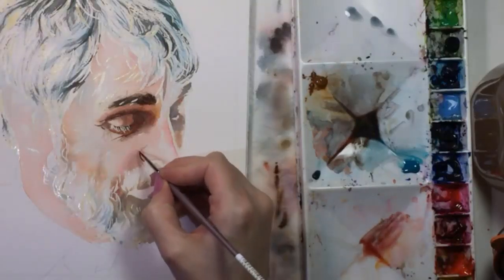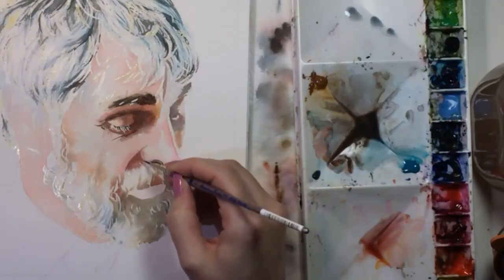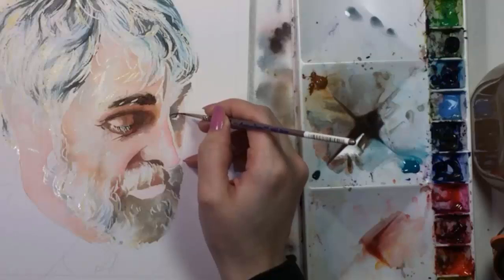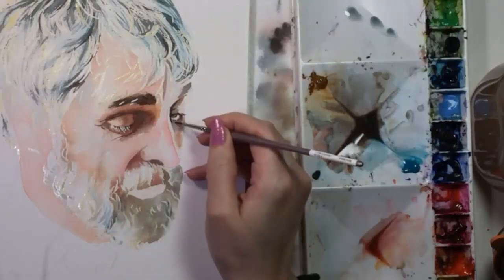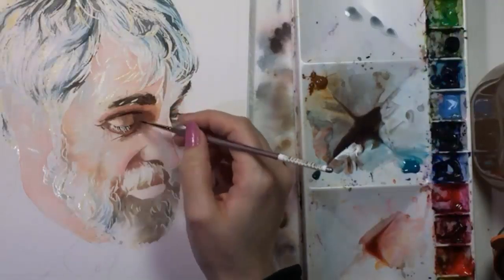The shadow by his nose gets a similar treatment, maybe not quite as dark as the one around his eyelid. Sometimes when I use this brush, it's almost like I'm drawing, and I'm continuing to add definition to the small eye. Now it's back to the other eye, and I'm building up the dark some more.